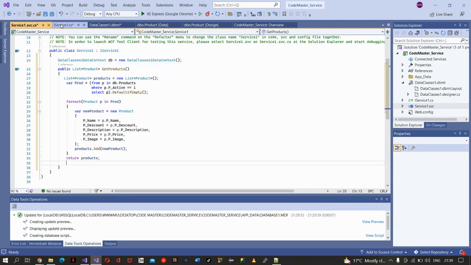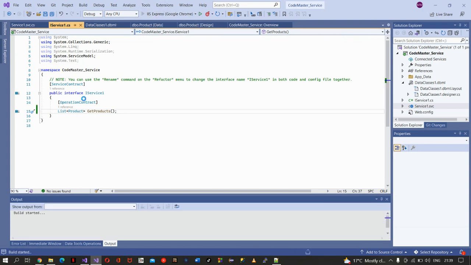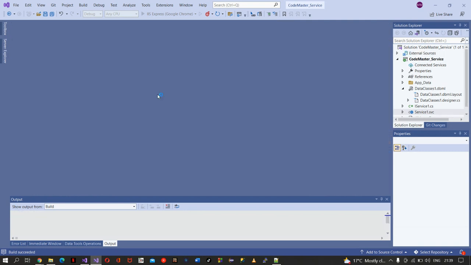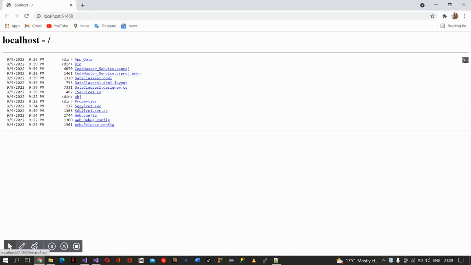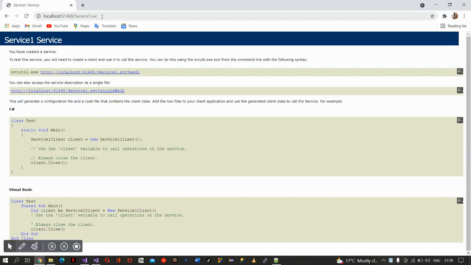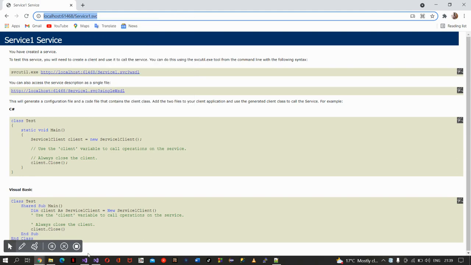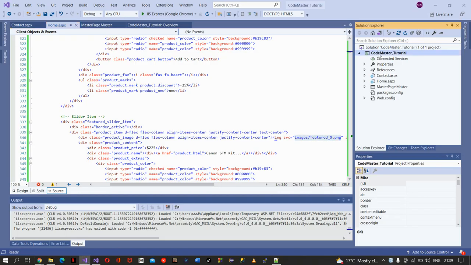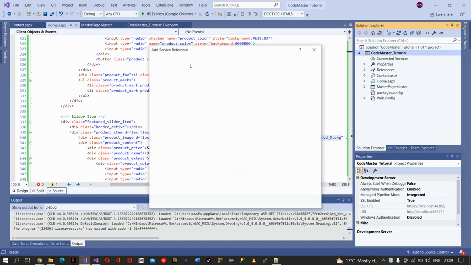So let's go use our GetProducts function. Let's run the front end. Run it in the interface. So here we go to service one, copy the URL, go to our front end, right click here and add the service reference.